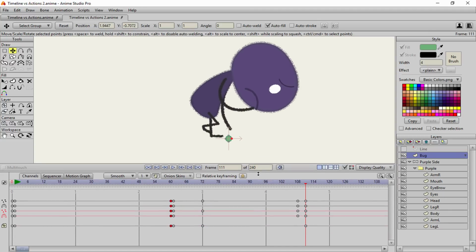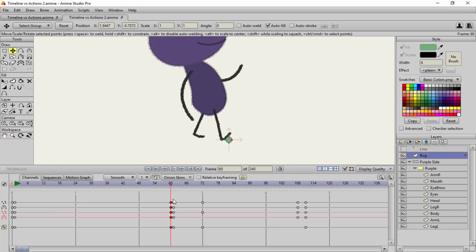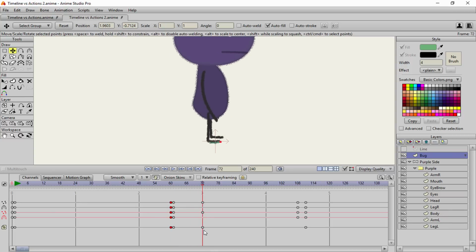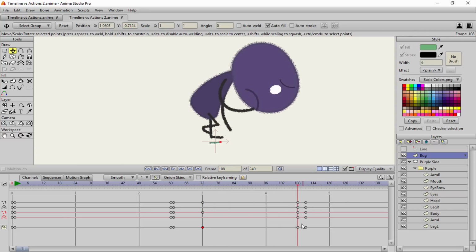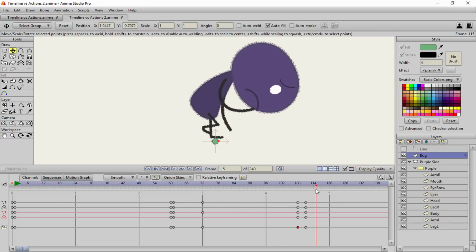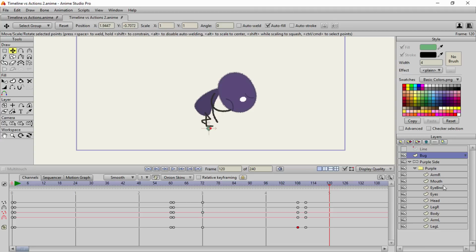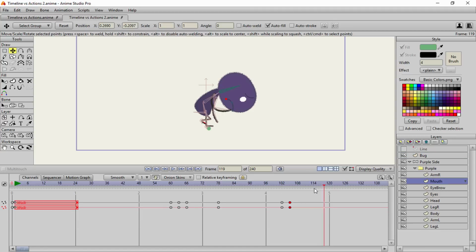So what we need to do is we also need to make sure that we keep our original spot here. So I'll copy just this keyframe right here, keep it there, and then that should also be in the same position. Okay. So he lifts his foot up and the ball bounces and it comes back to life. And now he's going to be all happy again. So what we'll do is we'll freeze this from 114 and we'll freeze it from this keyframe here.